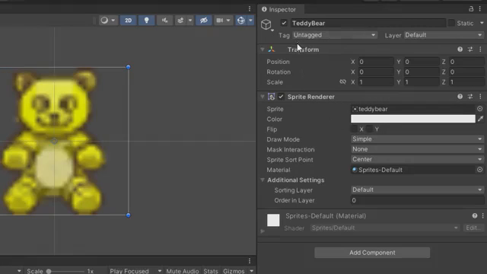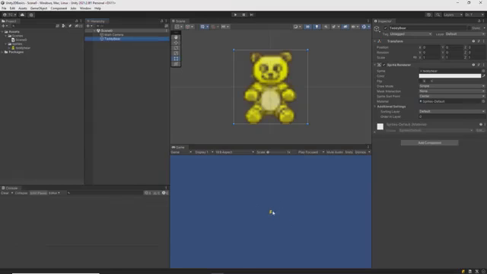and we have a transform, which we'll talk about much more as we actually modify the state of the game objects in our scene. But I'll tell you right now, the transform contains the position of the game object, where it is in the scene, how it's rotated around the X, Y, and Z axes, and the scale of the game object.